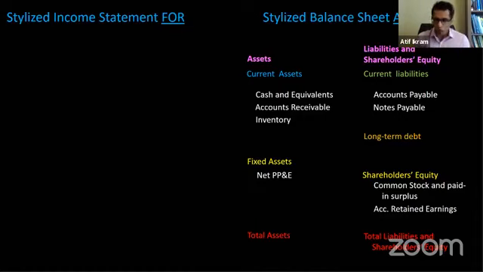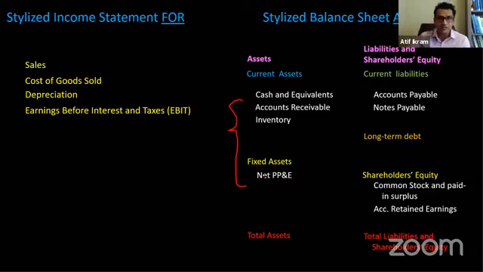The reason why this is important, because aapke yahan pe jo saare assets hote, inme se kafi saare, especially all of these, accounts receivable, inventory, net property, plant and equipment, these are your operating assets. Cash and cash equivalents kuch ho sakte hain operating, lekin sometimes a lot of it is excess cash. And if it's excess cash, which means that it's lying around in marketable securities or in deposits, then it's really not helping with operations. So inme se jo assets operations mein help kar rahe hote hain, that is actually what feeds into your income statement. Right? So this is the thing that is making your income statement sort of move.